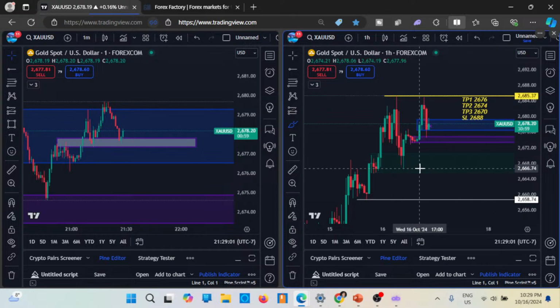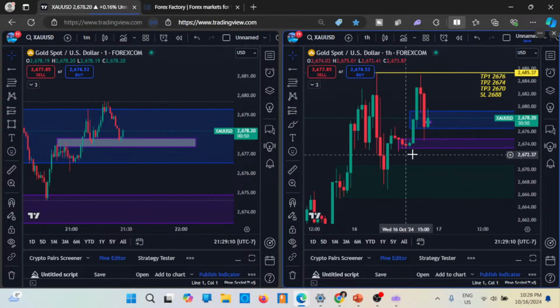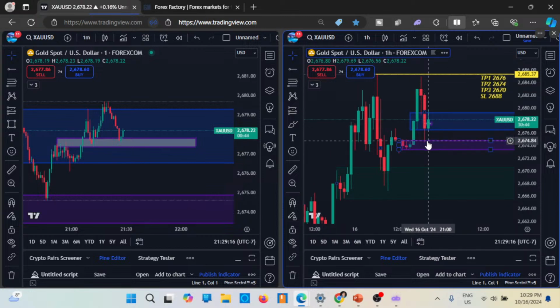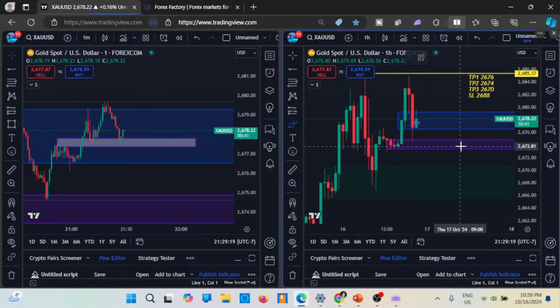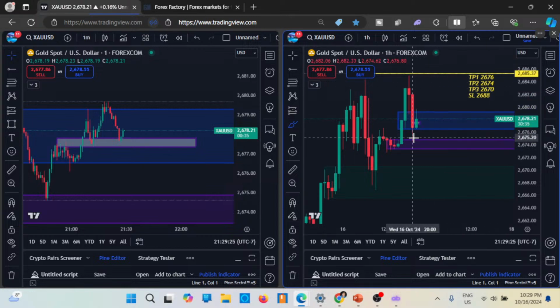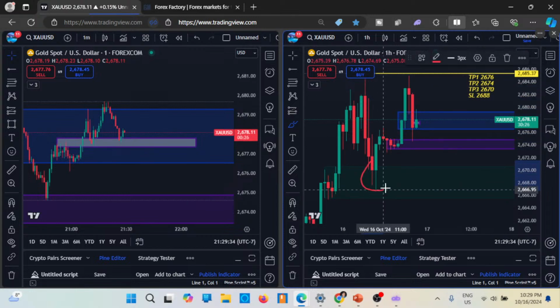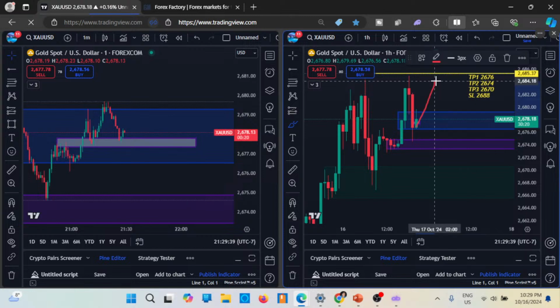So far it hasn't gotten there. It made it halfway, and now what we are seeing is that on this 1 hour time frame we have a minor support at 2673, which gold is currently holding. Since it's holding the support, it's most likely going to push back up to 2682. If it pushes back up to 2682, this is still going to make the price come back down, most likely. Since the price didn't hit this target, if it returns to this resistance, it's most likely going to get rejected there and finally make its way back down.